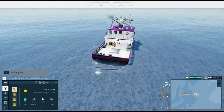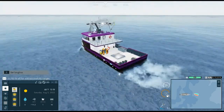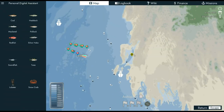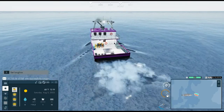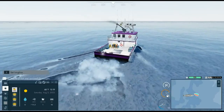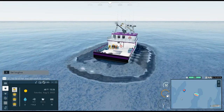Whoops. Looks like we're going to be overweight, so that ain't good. Hopefully we're not too far from Yarmouth. Yeah, 1 hour. So hopefully we can get in, go back, and come back out, but we'll only have one way to find out. And already we're absolutely loaded to the gills, it feels like. Where is my other... Oh, it's way up here. 500 yards to be exact. There you go. We'll get a little bit closer anyway.